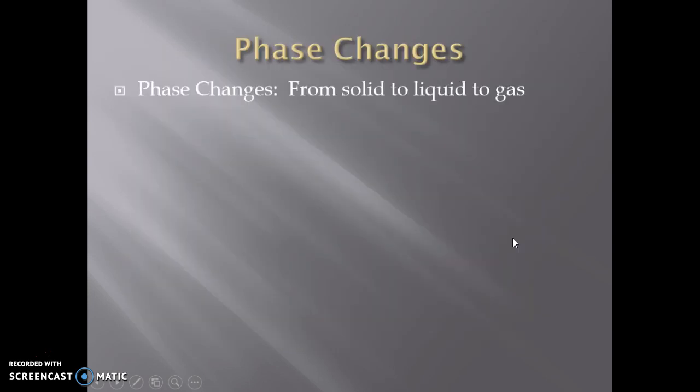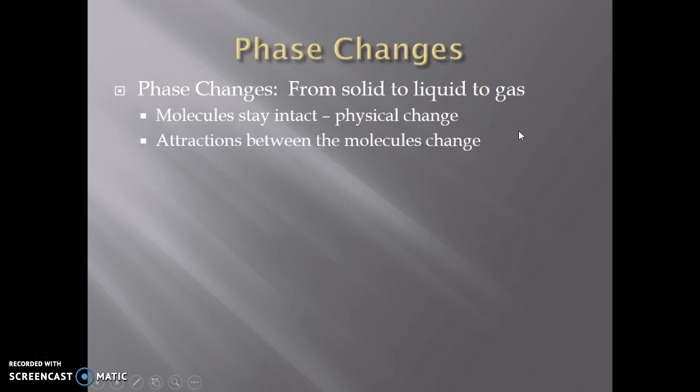All right, so let's continue on with this idea of phase changes. As we go from a solid to a liquid to a gas, just keep in mind that we're not changing the substance. There's not a chemical reaction going on here. This is strictly a physical change. You still have whatever molecule you started with. Water, for example, stays H2O, whether it's ice, liquid water, or steam. The attractions between the molecules do change. So many attractions in the solid form, but no attractions, or essentially no attractions, in the gaseous form.